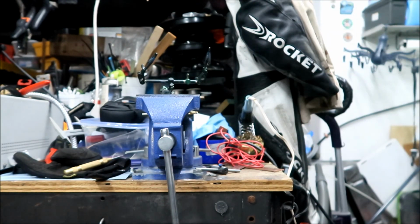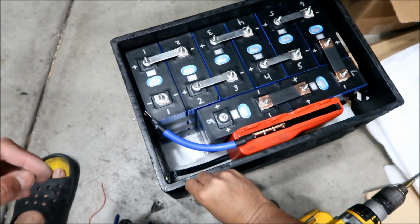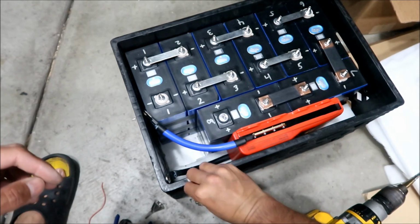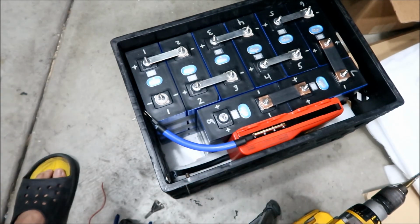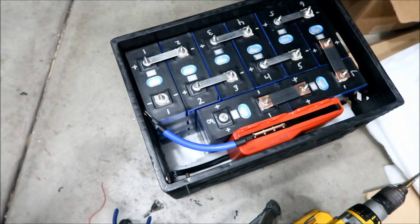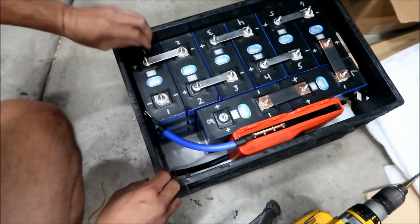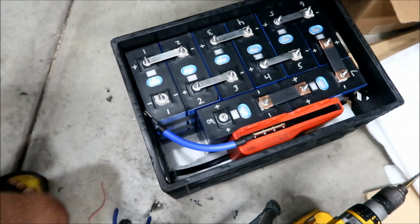Oh, I may have cut it too much. Hold on. Okay, I've shortened the bolt quite a bit. Maybe too much. It's okay, I got extras just in case. Yeah, that might be okay. Maybe I cut it too short. Alright, so yeah, let me go vacuum this. I got all this plastic stuff in here.